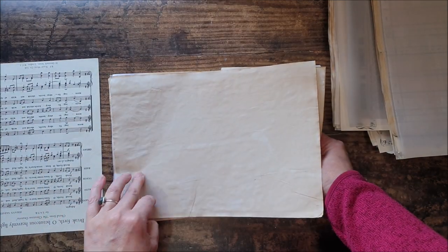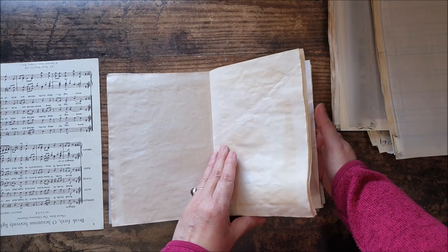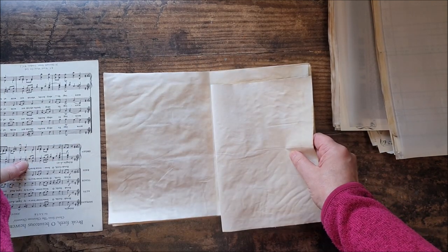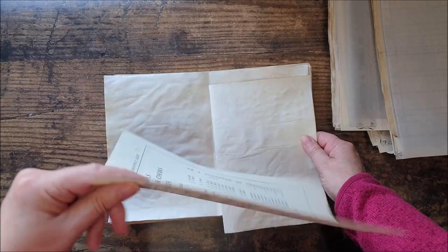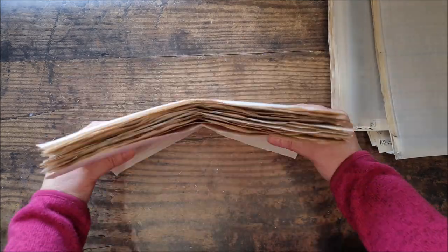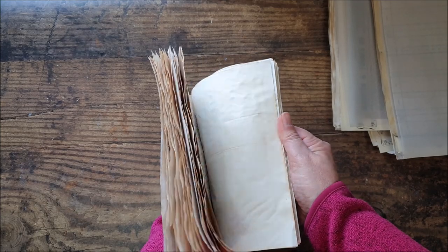Some more plain pages and we'll have this printed letter, and again popping it in that way so that we see it as we're opening the book that way. And then, which way shall we have this? Let's have this way so that we see that side first and then the music score, and that's our final page. So that is how one of the signatures is going to look as we flip through, a bit of a mixture as we go through, which is nice.